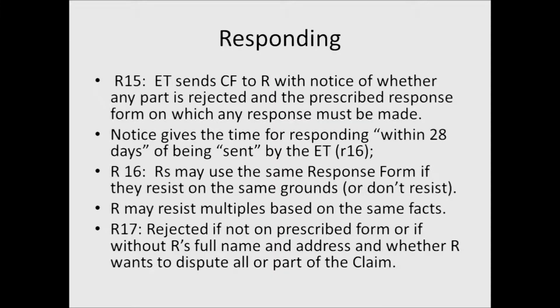Now have a look at the process of responding. The place to look is Rule 15. The Employment Tribunal will send the claim form to the respondent with notice of whether any part of it is rejected and the prescribed response form on which any response must be made. The notice gives the time for responding as within 28 days of being sent the claim form by the Employment Tribunal. Have a look at Rule 16.